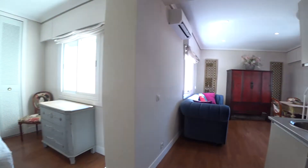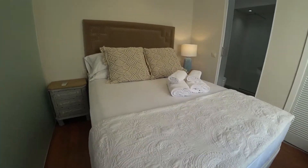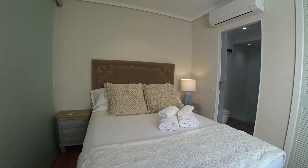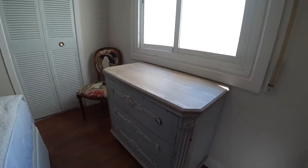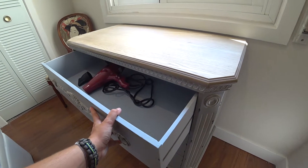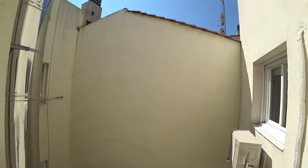As we go in, we find the bedroom on the left. It's a double bed with two nightstands and one lamp — the other one is missing but the landlord is going to replace it, so you will have two. There are some drawers so you can keep your things. It has this little window with patio views — a very quiet room.